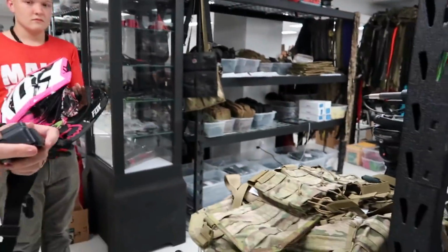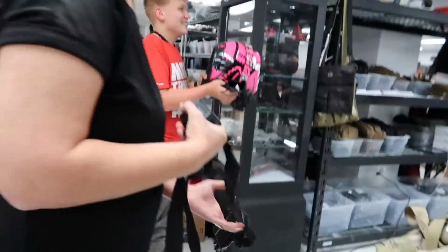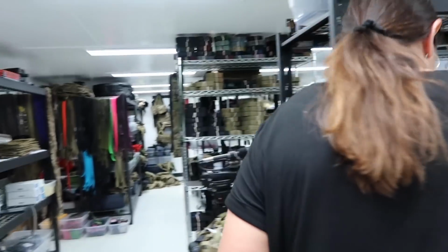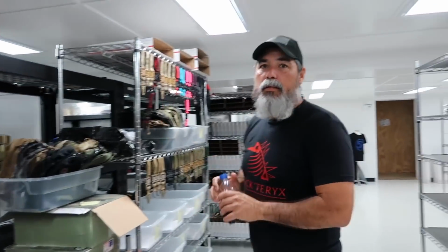I'll just throw that on him. That'll work. I mean, you'll get a good crash out of it. Yeah, there we go. Crash. Crashing. You actually think you're not crashing? No, I'm not going to. Unless you hit something. I don't think he's going to crash. Hit the wheel with something. Wait a minute. I didn't crash.